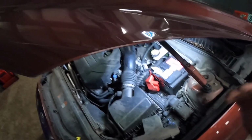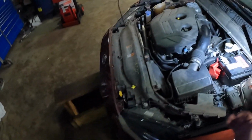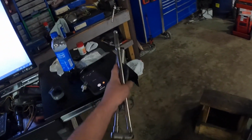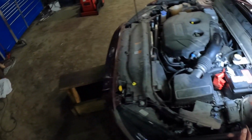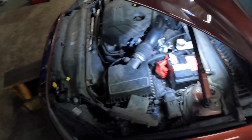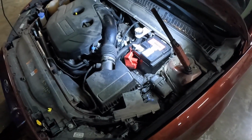My low pressure was stuck at 108. My duty cycle was not moving. When I manipulated the throttle position sensor and throttle plate, it did not change my duty cycle. Now with that fuel pressure sensor new and giving an accurate reading, my duty cycle is paying attention and changing with fuel pressure. So I've corrected that issue. Have I corrected the symptom? That one we're not positive.